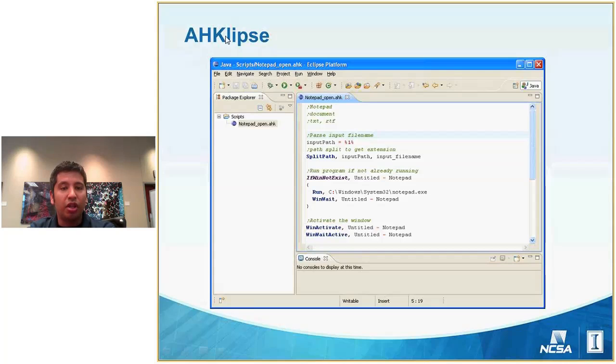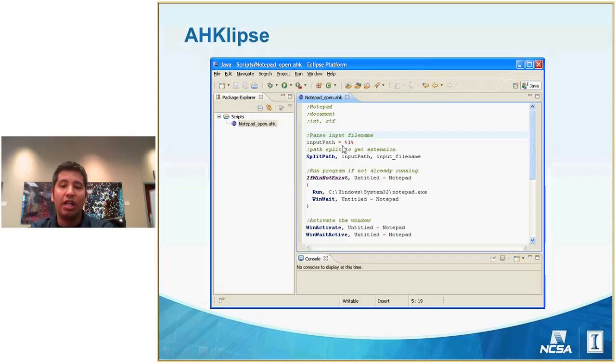But the next thing we tried was using AutoHotkey to do some of this vision-based scripting as well. AutoHotkey actually does support pattern matching. You can give it an image, and it'll try to find it on the desktop and do something to it, click on it and stuff like that. But there's no nice IDE like there is on Securely, where you could just take those screenshots, or like we tried to do in Monkey Script, where you could just drag and drop a screenshot and stick it into your script. So we decided to make an Eclipse plugin, and we called it HK Clips, that basically did that for you.